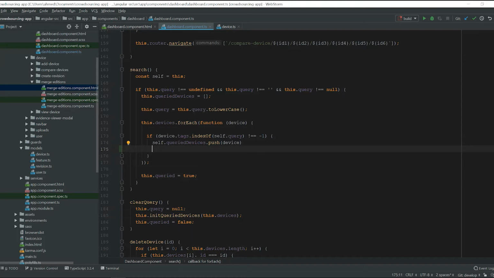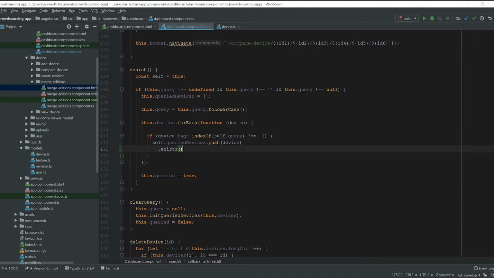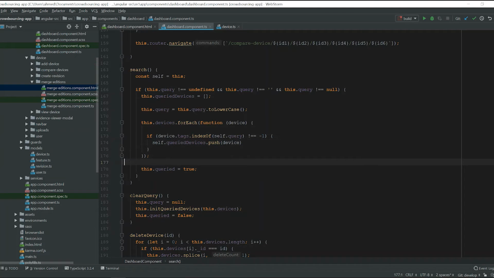Normally you would do, say, dot exists and then whatever the value is, but you can't do that here. So all you have to do is check whether the index of the value that you're searching for equals -1, then that means it doesn't exist, but if it doesn't equal -1, then it means it exists.